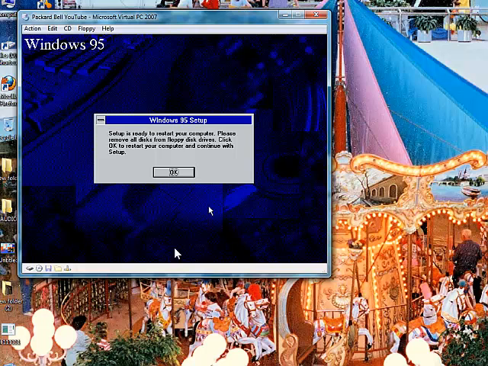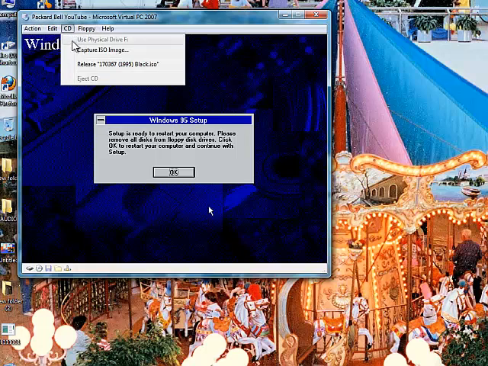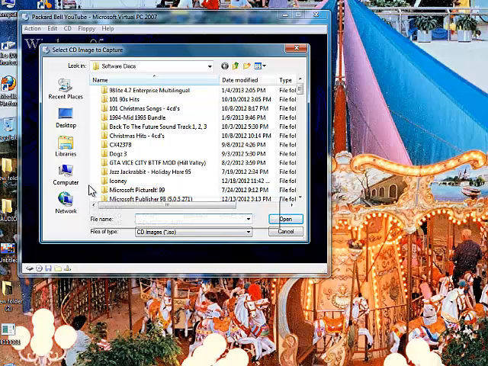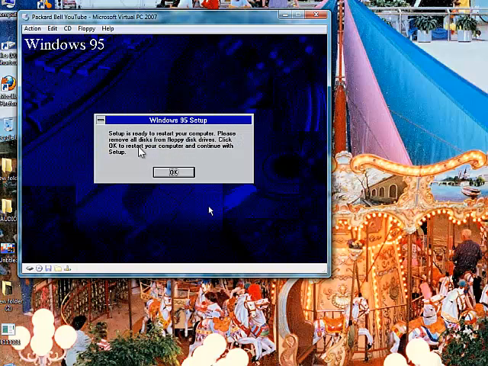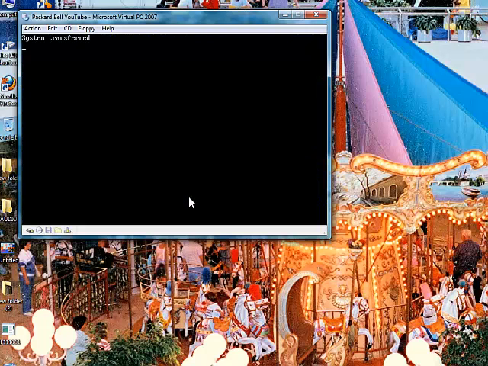Setup is ready to restart your computer. Now, this is where setup gets a little bit interesting. If you have hardware virtualization enabled and your processor is more than 2-point-something gigahertz, I forget what it is, there will be errors when you start Windows 95. Now, my particular computer runs a quad-core AMD Athlon II running at 3 gigahertz, so we're going to have to do this. If I can remember where I got it, I'll post the link in the video description, but we need to capture the ISO image, and we're going to find this one, Fix 95 CPU. This is a fix that will repair the problem that comes with high CPU speeds in Windows 95. It's a bootable CD-ROM, or you can also use a floppy.